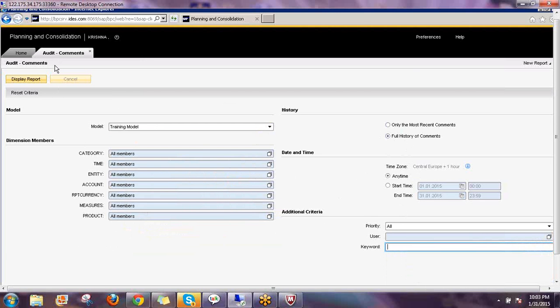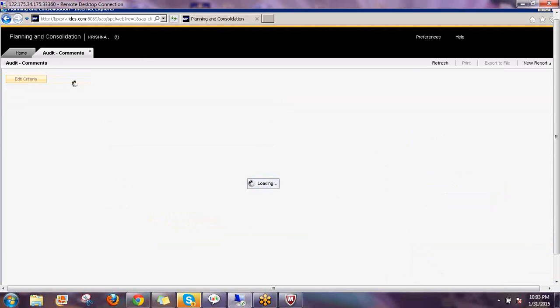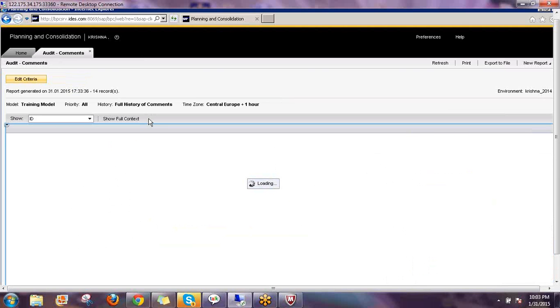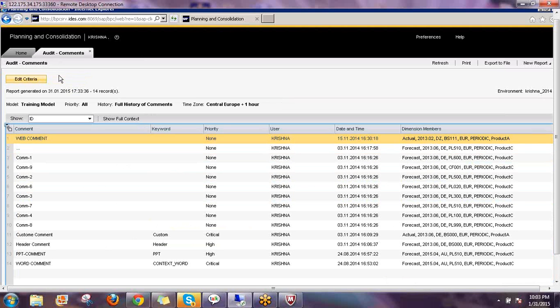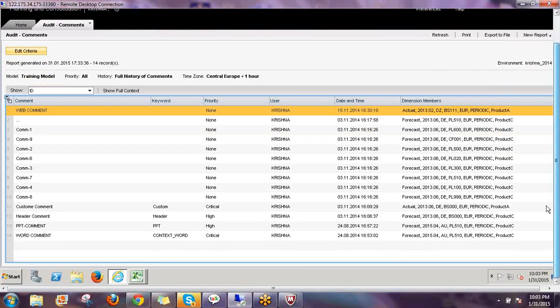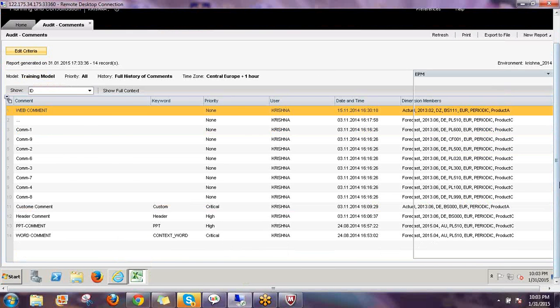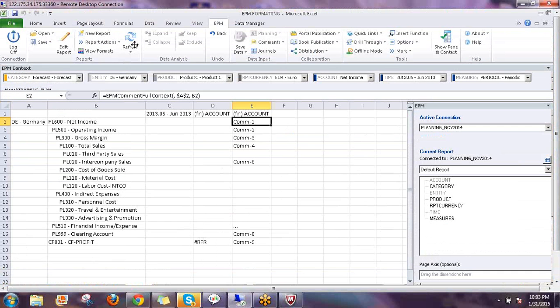Previously we were finding comments through Excel. Both will provide you the same details, but here you will have print option and export to file option. These two things will not be available when you are searching from here. I think they have added it from here. I'll just check if it is there in this particular service pack.